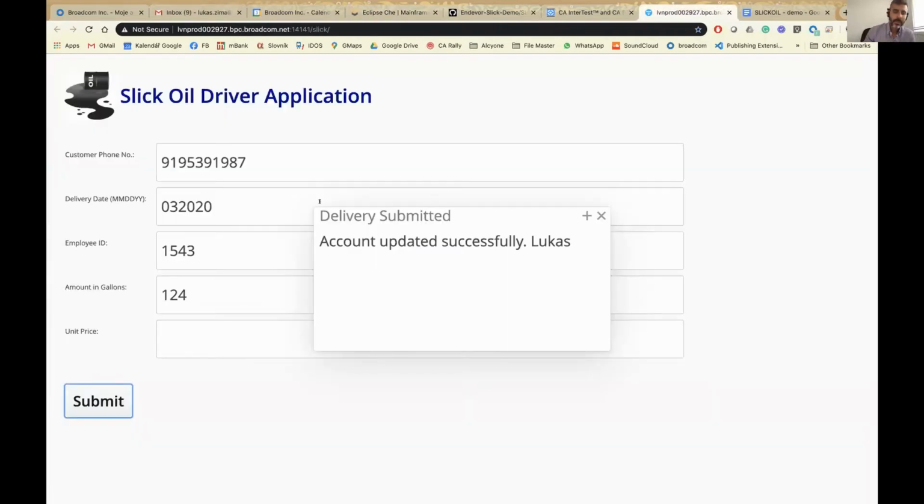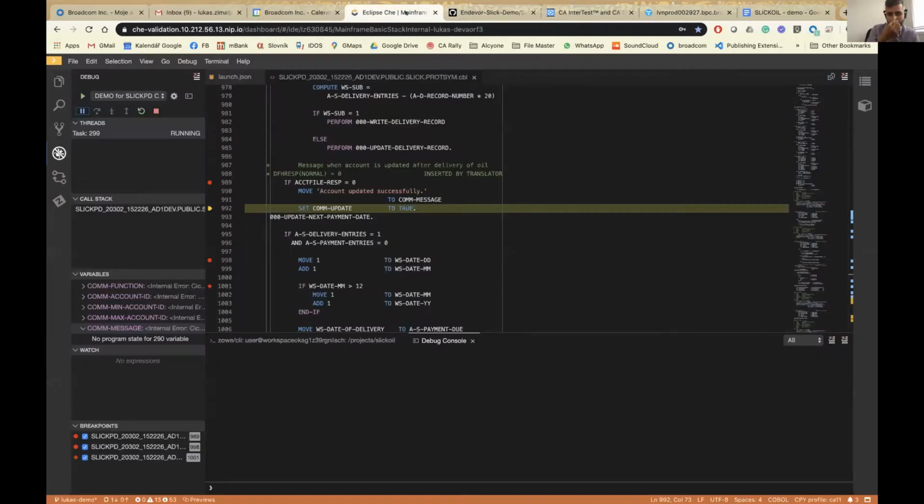Yeah, so the application is finished, and as you can see, this is my custom message that I changed during the debugging session. So I can see the updated message. If I need to, for example, print out some variables, it's easy to do. If I'm not mistaken, that's pretty much it from what I wanted to show.